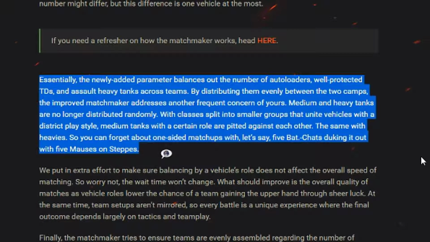Essentially, the newly added parameter balances out the number of autoloaders, well-protected TDs and assault heavy tanks across teams. By distributing them evenly between the two camps, the improved matchmaker addresses another frequent concern of yours. Medium and heavy tanks are no longer distributed randomly. With classes split into smaller groups that unite vehicles with a distinct playstyle, medium tanks with a certain role are pitted against each other. The same with heavies. So you can forget about one-sided matchups with, let's say, 5 Badgers duking it out with 5 Mouses on Steppes, for instance.